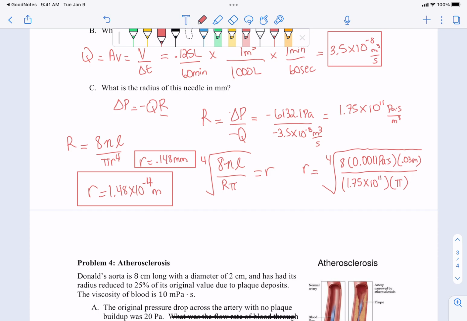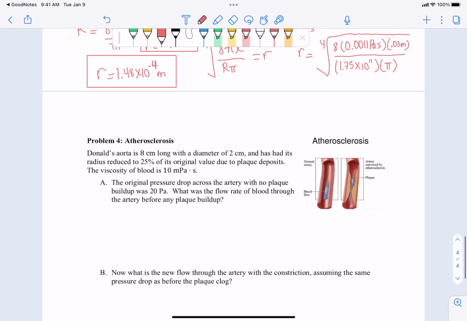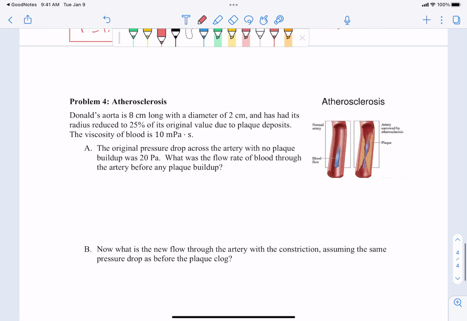Anyway, I think that's it for problem 3. Also, another funny thing, believe it or not, I remember this title here was different on the answer key when we had it last semester. So they changed it to just atherosclerosis, right? But the title was make atherosclerosis great again. But I figured maybe they didn't want to upset any people, I guess. But yeah, that definitely was the title last semester.